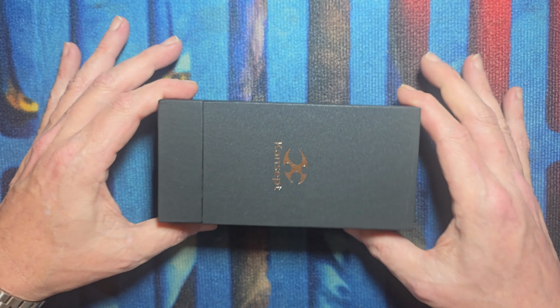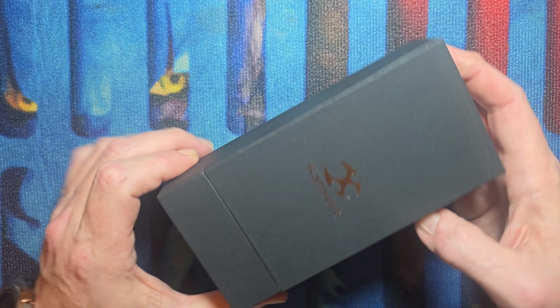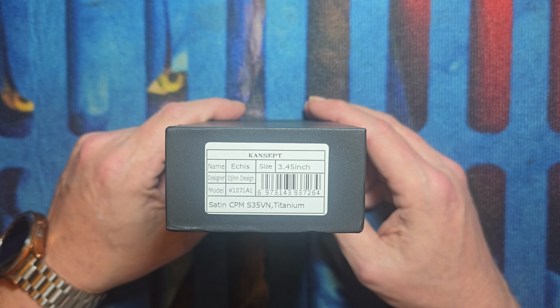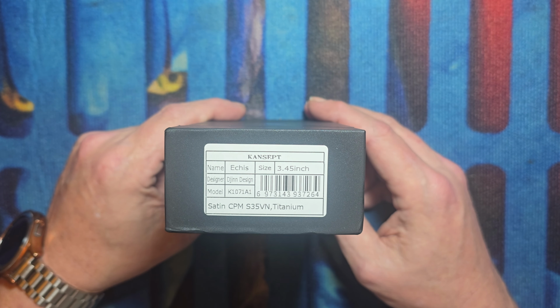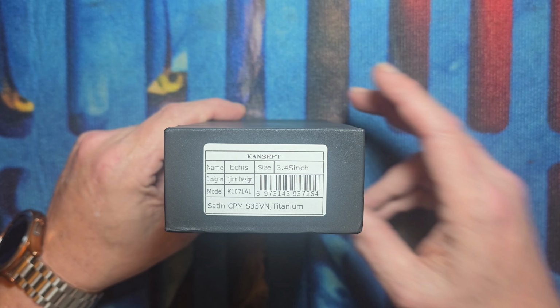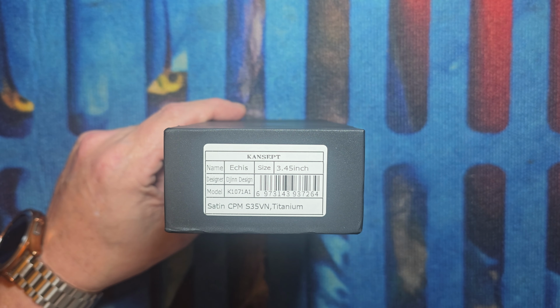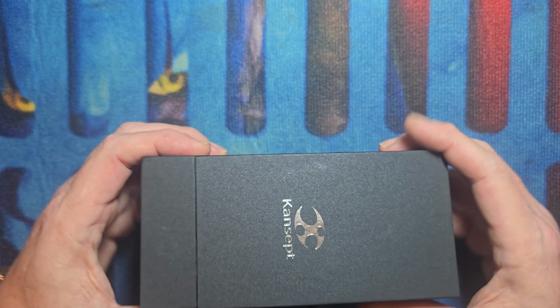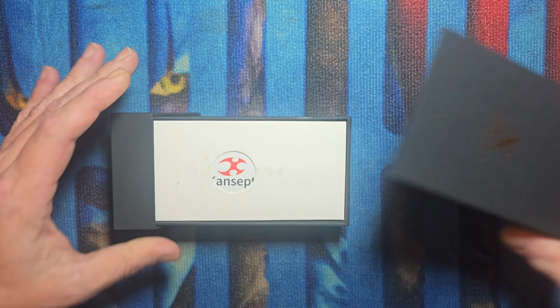Kansept. Let's spell it with a K to be edgy. This is the Echis, 3.45 inch Gin Designs. Model number K1071A1, 1071A1. CPM S35VN in titanium with a satin finish. So let's get into it.